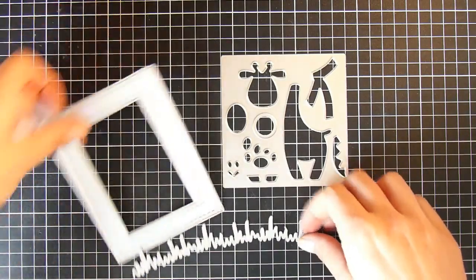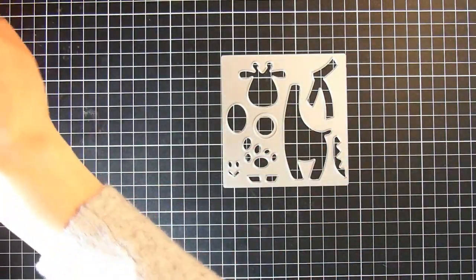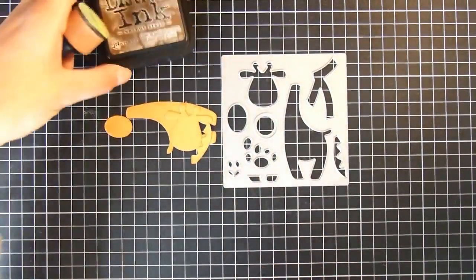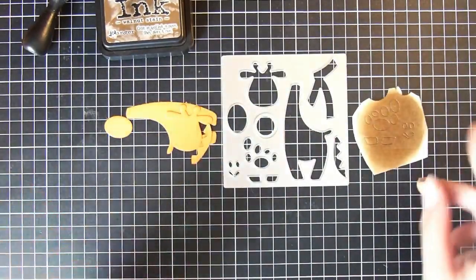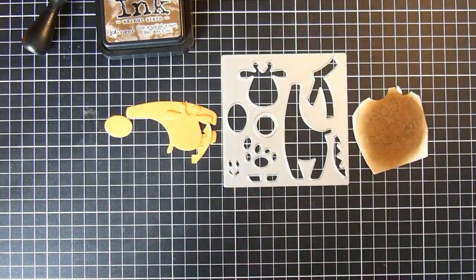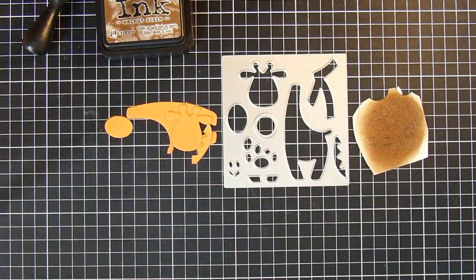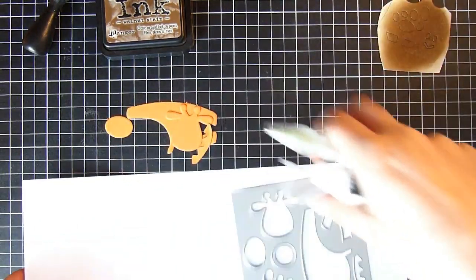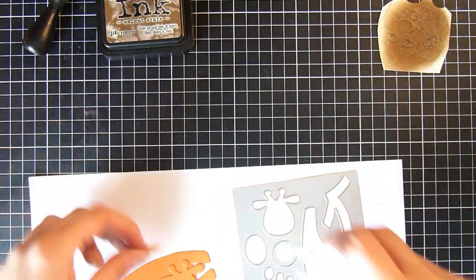Today we are going to be creating a card using these dies on screen, and we're going to start off by creating this little giraffe. So I have die cut his body pieces out of some orange coloured cardstock, and then I sponged a little bit of this walnut stain distress ink onto a piece of, I think it's Bristol Smooth cardstock there on the right hand side. And I just cut out all the little finer details from that little brown piece of paper.